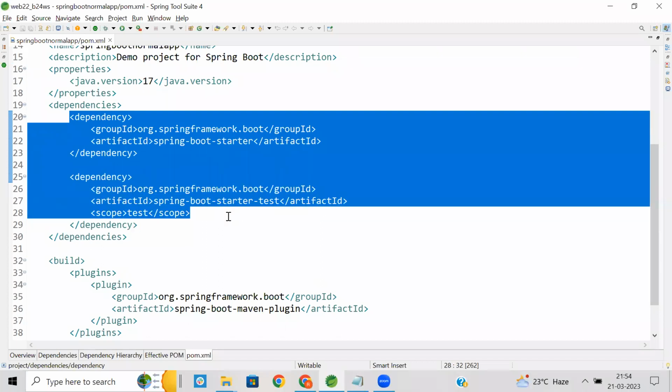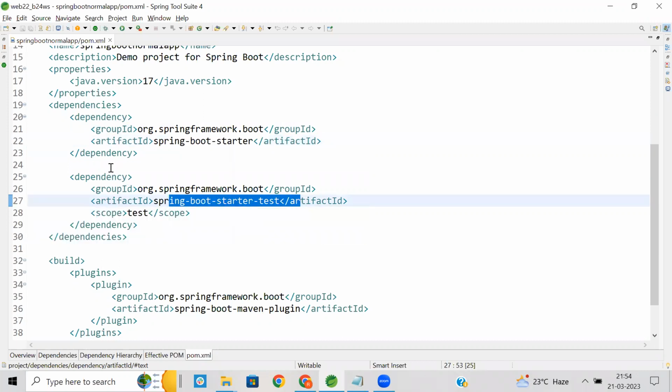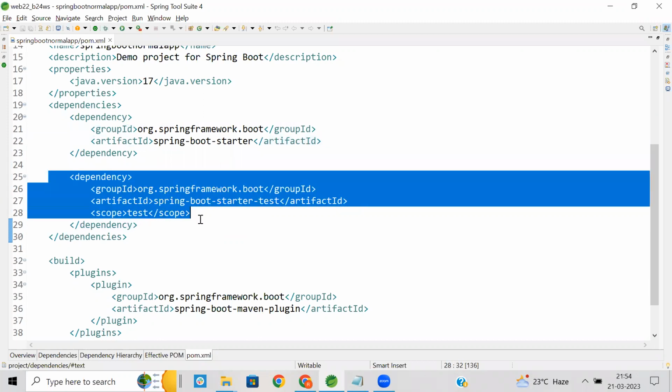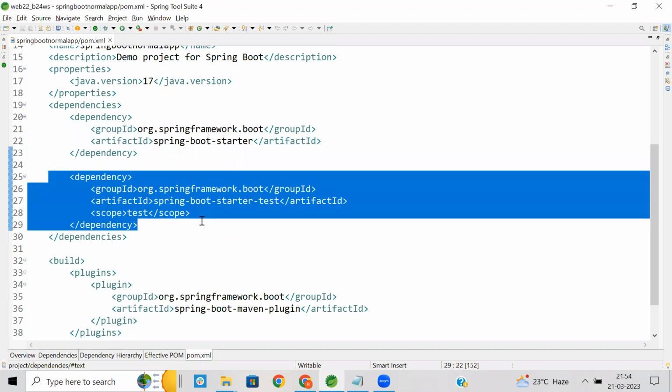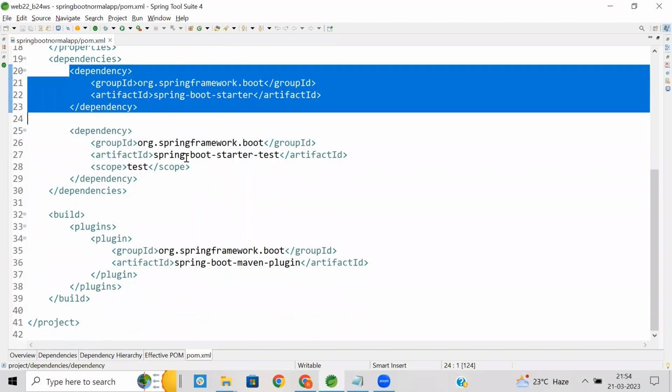I have not selected any dependencies while creating the application, but by default it came along with two dependencies. We have not selected these, they are the defaults. Two dependencies are there in your normal Spring Boot application. The first one is Spring Boot starter. The second one is Spring Boot starter test. They know that whatever type of application you are writing, you might require unit testing. So they have already given the jar files related to testing and the normal application-related jar files. So only two dependencies are there.